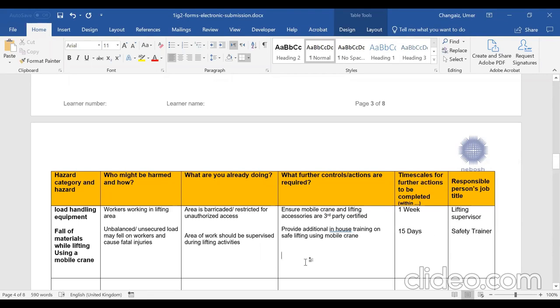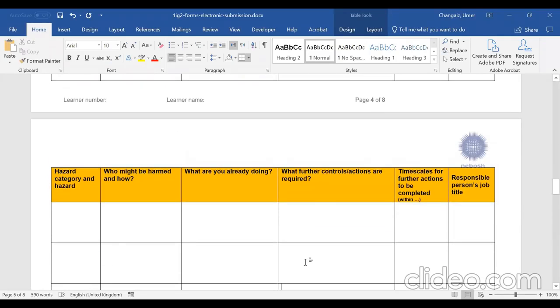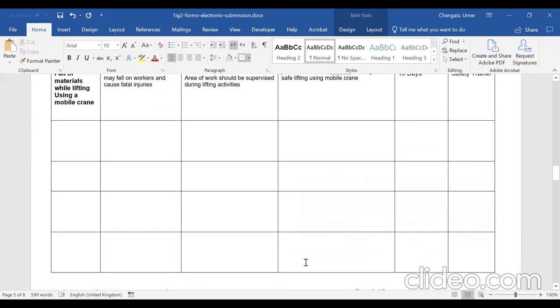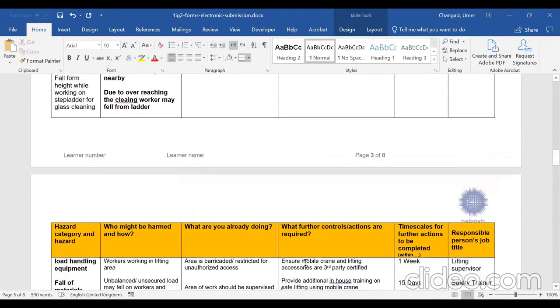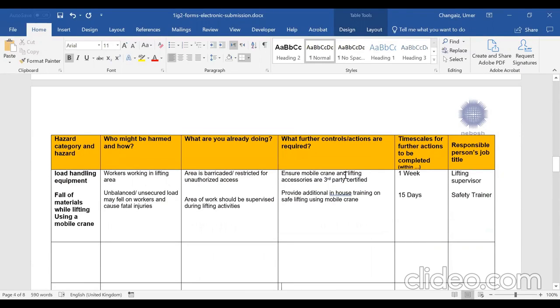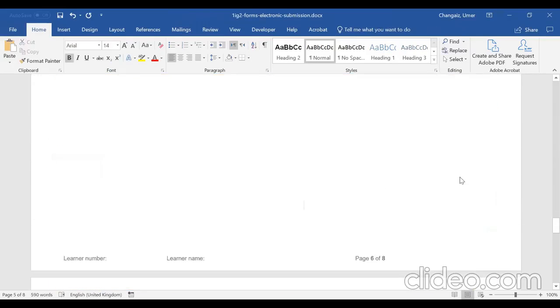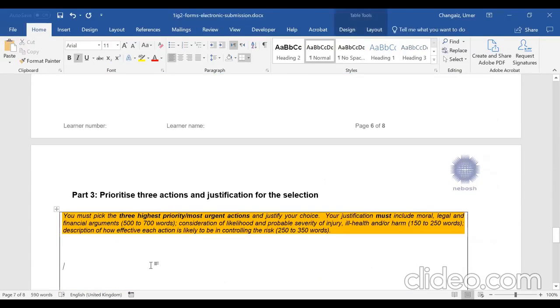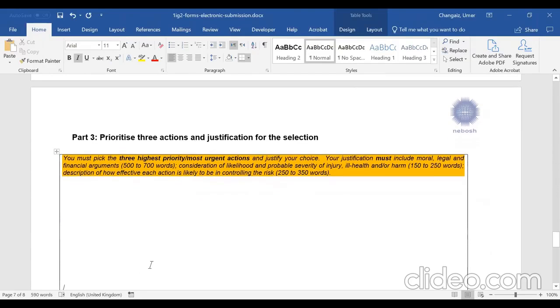Then, going further, when you identify at least 10 different hazards from 5 different categories, here you have the action plan. Here you have, for example, ensure third-party certification, 1 week, lifting supervisor is responsible. In this section, you need to give arguments on why third-party certification.